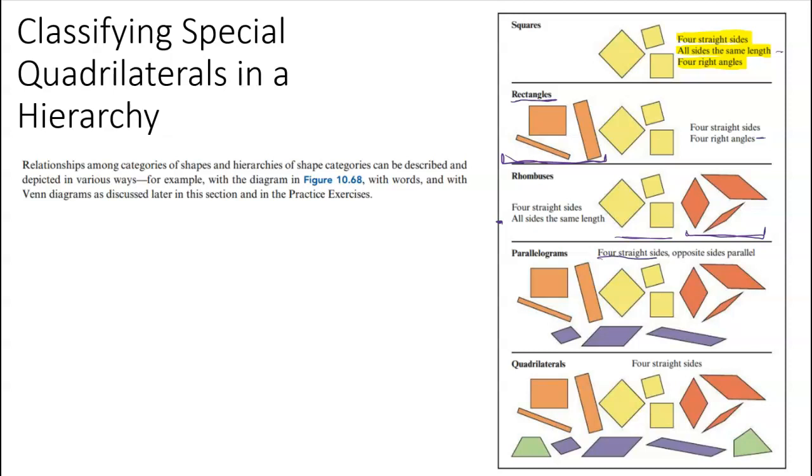We say, hey, 4 straight sides, but now the opposite sides have to be parallel. Look at that, we get the rectangles back, because now we don't have a side length restriction, and we keep our rhombuses because we don't have an angle restriction. Then when we just move to quadrilaterals, the only requirement is 4 straight sides. Now we get everybody, including trapezoids. We're going to pause the video here and come back to see examples and more problems in the next video.